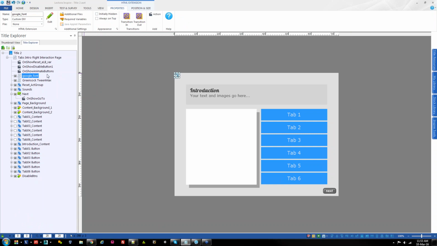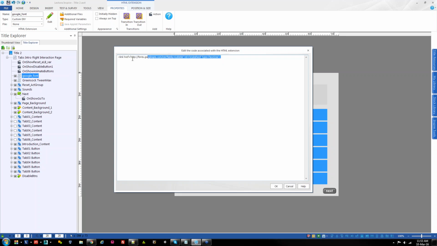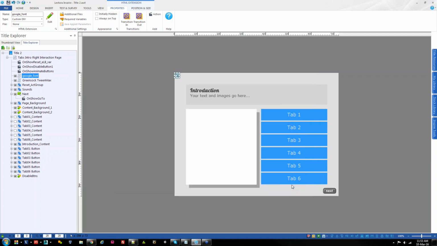So basically, for those of you who don't know, Google maintains a repository of fonts accessible online that you can use on your web pages. All you have to do is point to it. There is a way that you can actually point to the Google Fonts library and choose a specific font to use. And when you do that, it's going to use that font on your Lectora title on the target computer, even if they don't have that font installed, because again, it's hosted on Google stuff.